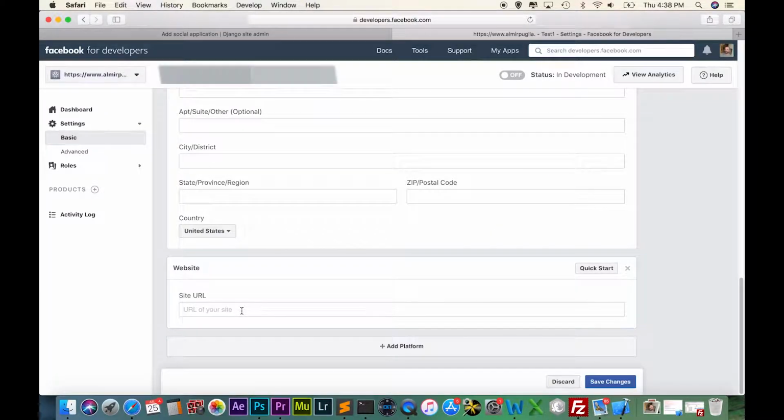So click on Add Platform, and then you select and go for a website. Okay, and for the website, you have to put a full URL, so it would be HTTP.